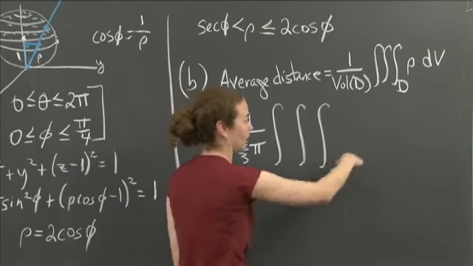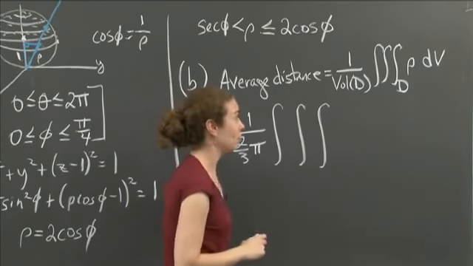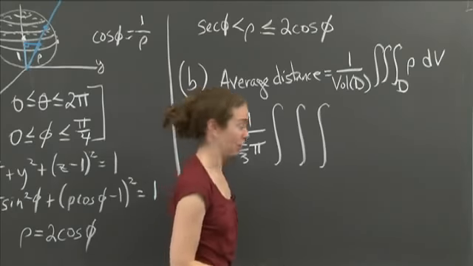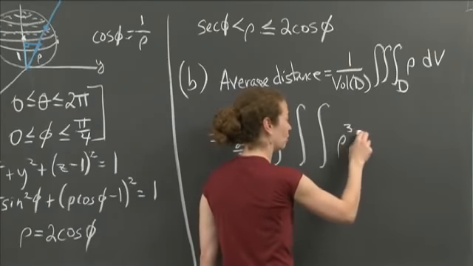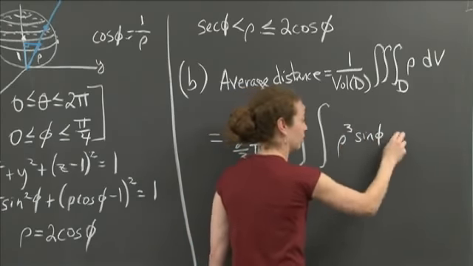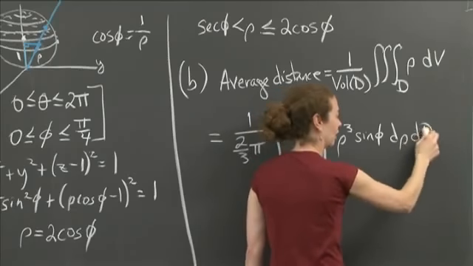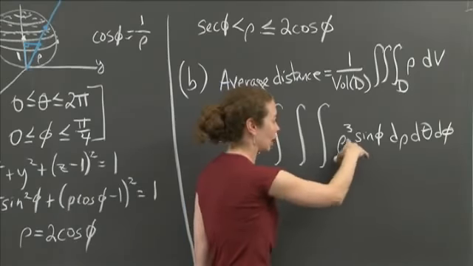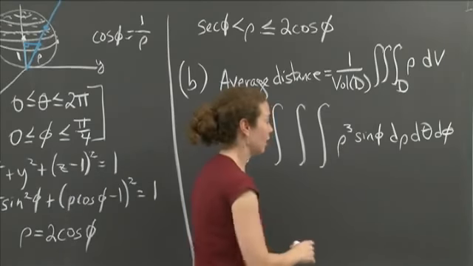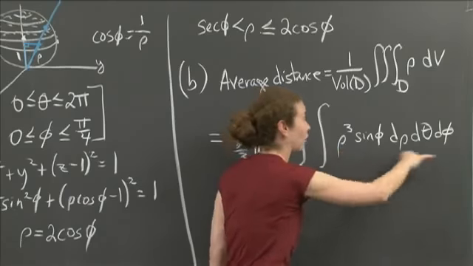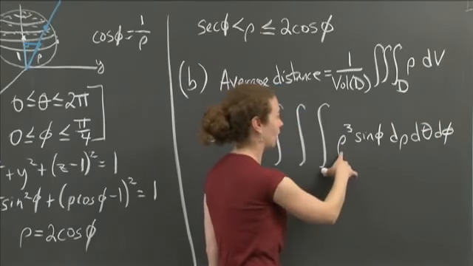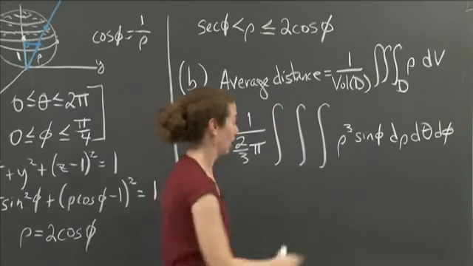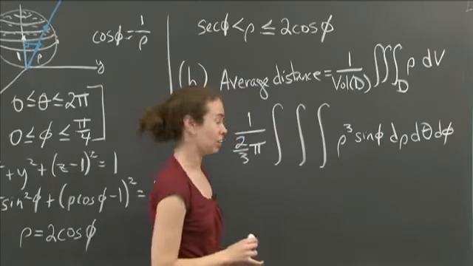So I'll leave a little space to write my bounds. dV, I'm going to write the bounds last after I have everything in order over here. dV is rho squared sine phi, d rho, d theta, d phi. So I'm going to end up with a rho cubed sine phi, d rho, d theta, d phi. Right? The dV gave me an extra rho squared and a sine phi. And then I keep one rho from the fact that the distance function is rho. And so I get a rho cubed there. So hopefully that makes sense.